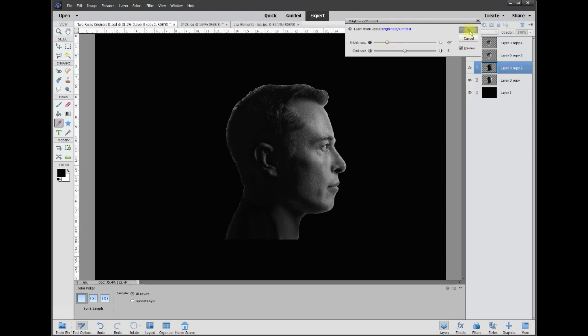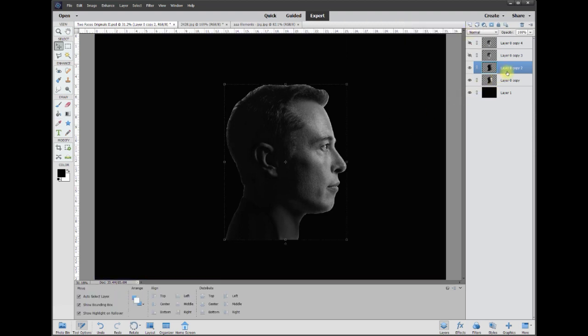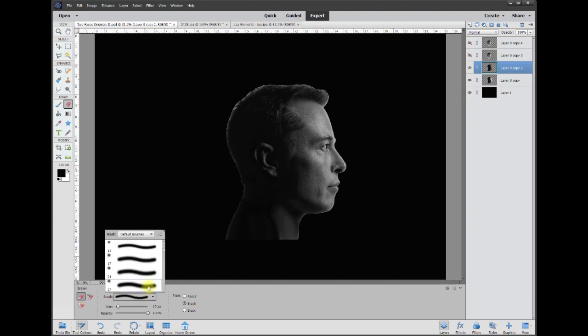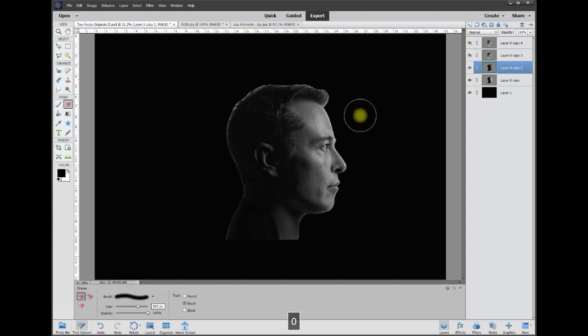Now all we have to do is take our eraser and let's get a nice big soft brush, something like 500%, just so that we can brush the edges to make them light again. And we can just go like this. See, I'm just barely touching it, and it's getting lighter along those edges. If I toggle back and forth, you can see the difference. And there we go, that's for one.